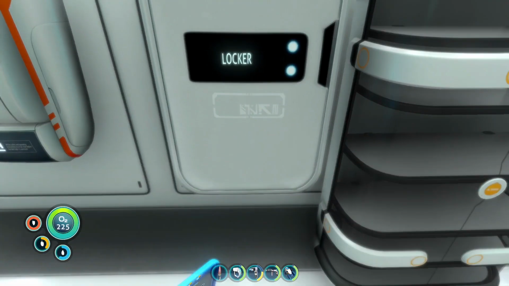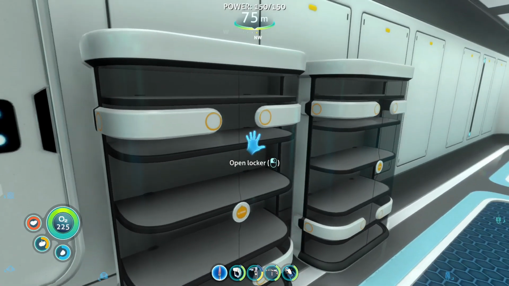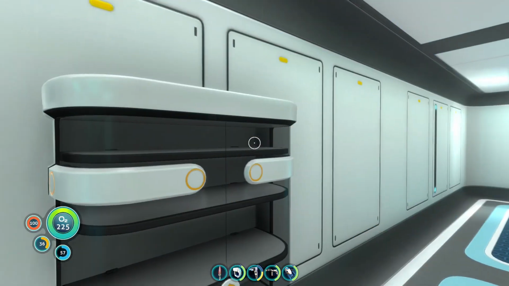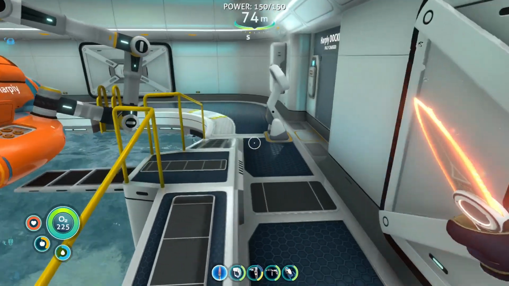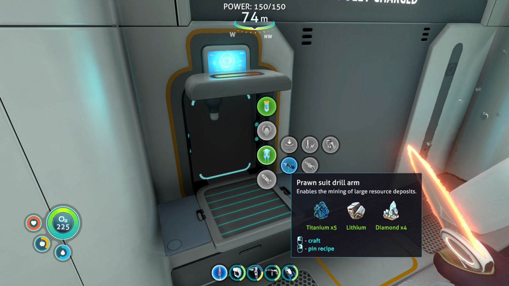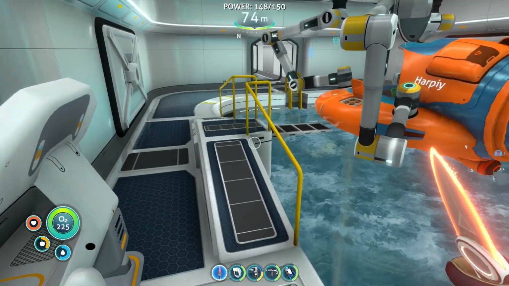Please tell me we have enough titanium. 1, 2, 3, 4, 5. Cool. Lithium. Bunch of diamond. Do some upgrades to this prawn suit. The prawn suit drill arm enables the mining of large resource deposits. Beautiful.